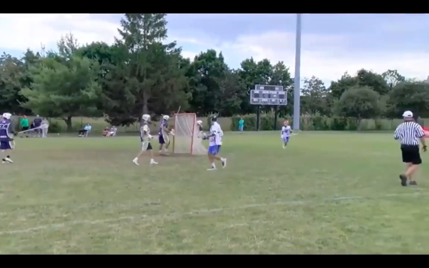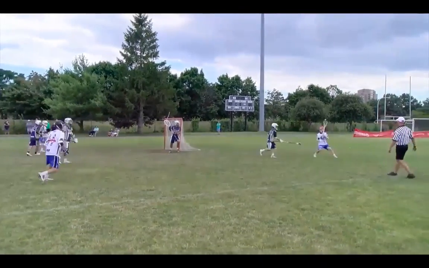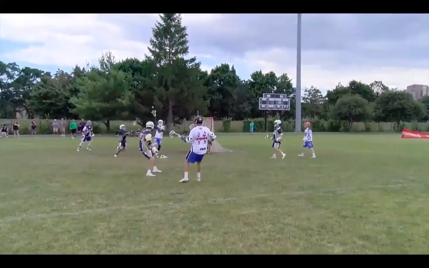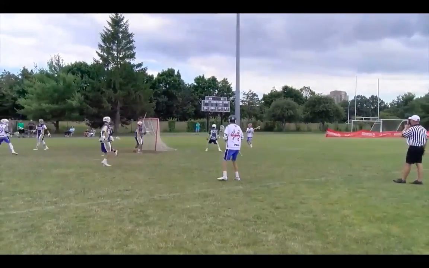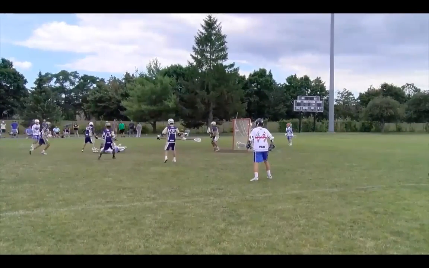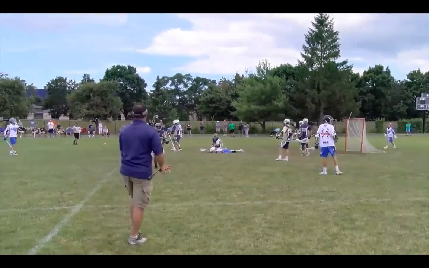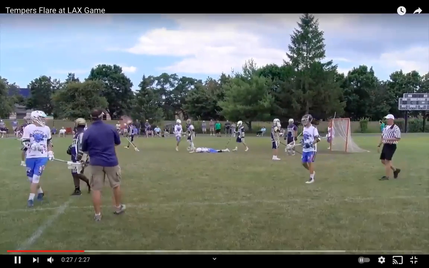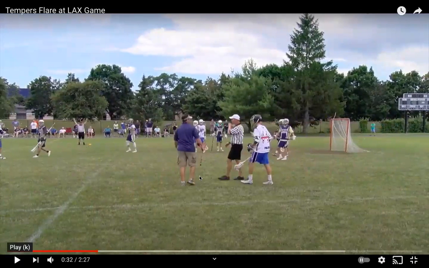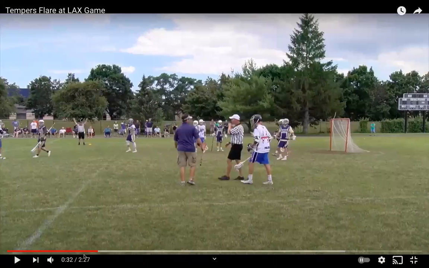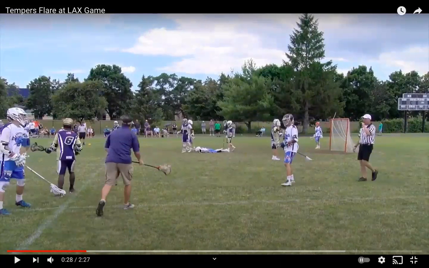So short time in the game right now. Now, again, this is another scenario where it's not necessarily a punch thrown, but this is very lazy on this official's part. And this is not me picking on the official. This is very lazy on the official's part. This player gets hit by this defensive man and then gets dragged down to the ground.